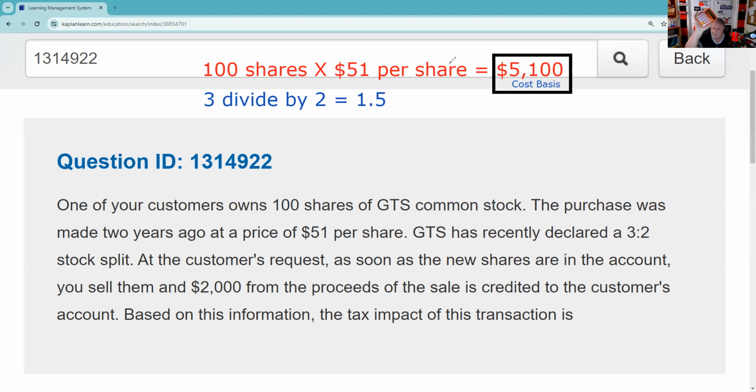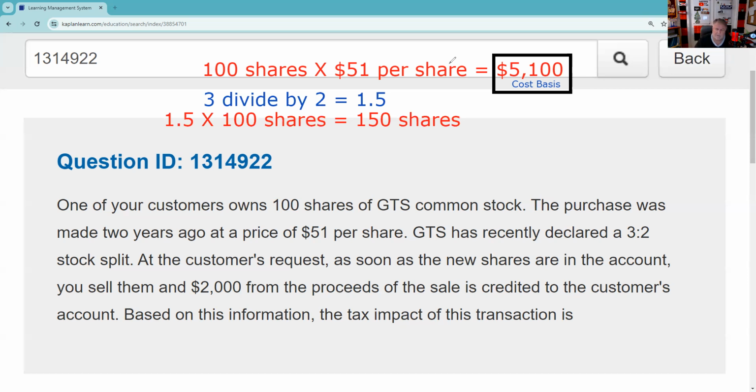If it was a 2 for 1, it'd be 2 divided by 1. So that's 1.5. And now I can adjust the position. I say, okay, listen, you had 100 shares, but now you have 150 shares. You go, woohoo, I got 50 shares more. I go, well, reminder, so does everybody else. There's been no effective change in your proportion of ownership. You have more shares, so does everybody else. That is testable to know that stock splits and stock dividends do not affect proportion ownership in the corporation.